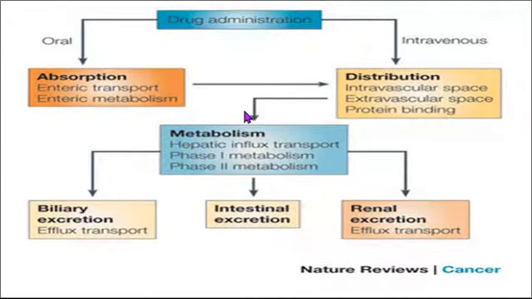Here's more on your drug administration. You have your oral, which goes into your gut and then comes over into your vascular system. From your vascular, it can go into your hepatic for your first pass effect metabolism, out in the biliary, intestinal, and then through your kidneys. And your intravenous bypasses all of this and gets into distribution.